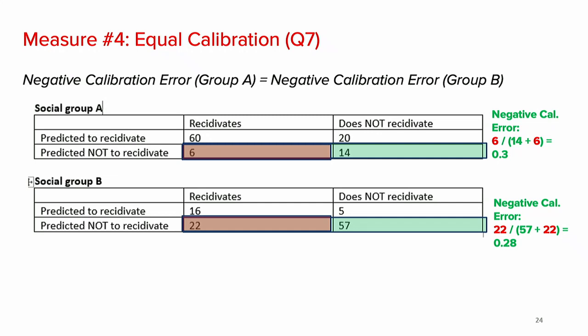So bearing that in mind, what I'd like you to do for the next 5 minutes with your immediate neighbors is take your answers to those questions and try to figure out whether you think the classifier is fair or not. And if it is fair, which rates made you think that it was fair? And if you think it's unfair, which answers to the questions drove you to think that it was unfair? So take 5 minutes in your groups, and then we'll come back and talk about it as a big group.